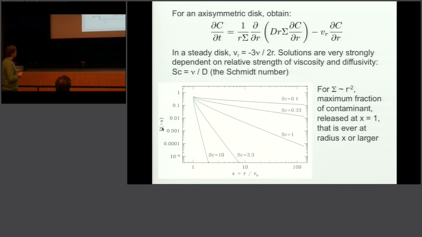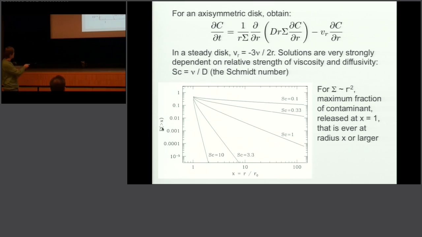So what you can do, you can take a simple model where let's assume that we have our disk, and then at some particular radius, maybe at 1 AU, we just release a bunch of this trace component of gas, and then watch as it is both moved inwards by the inward flow of the gas disk, but then is also trying to diffuse outwards to equalize what's initially a very non-equal concentration. Okay? So you can then ask, suppose we're at some other radius in the disk, perhaps at 10 AU, how much of that material we released at 1 AU ever makes it beyond 10 AU before eventually, of course, it will all get swept in as the disk evolves.